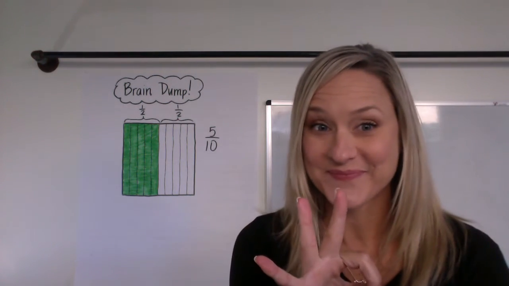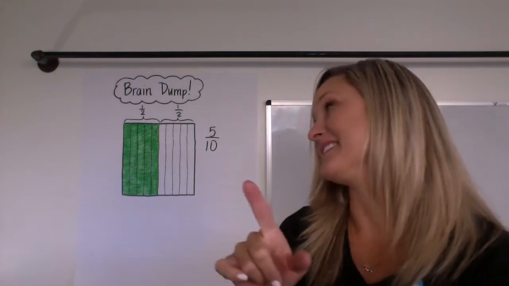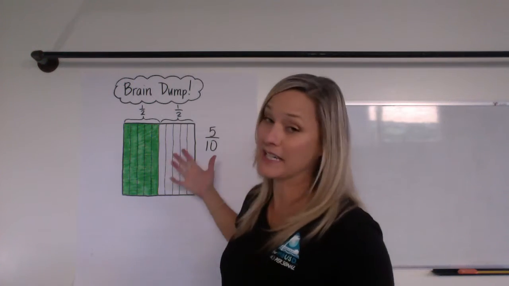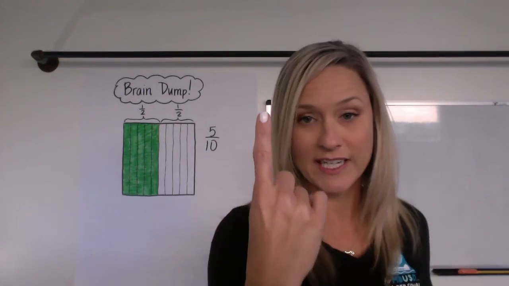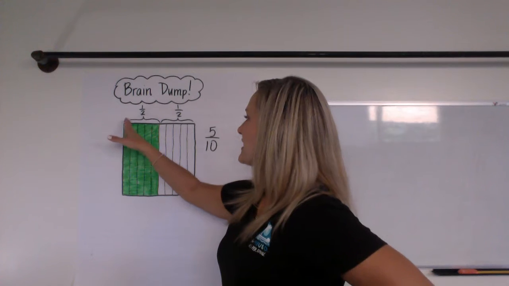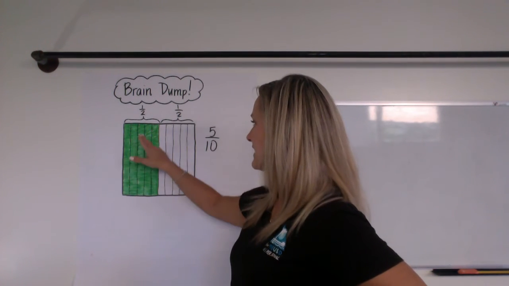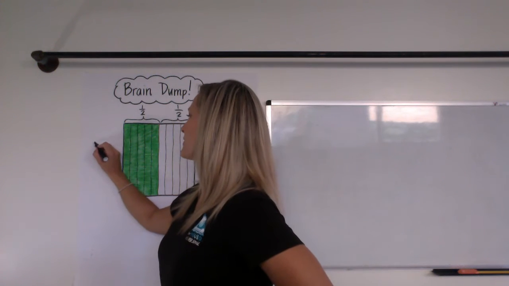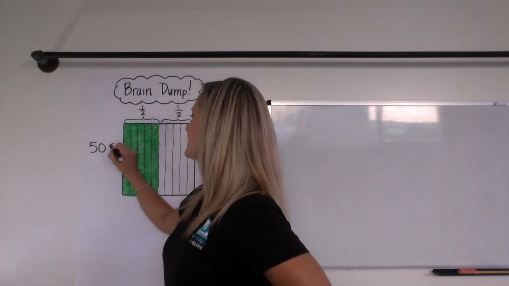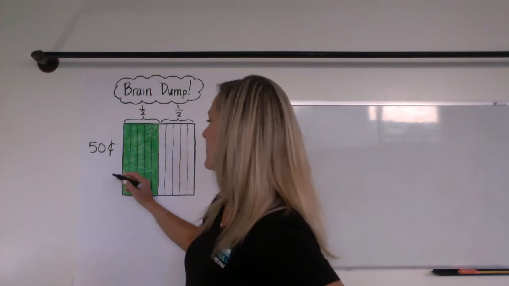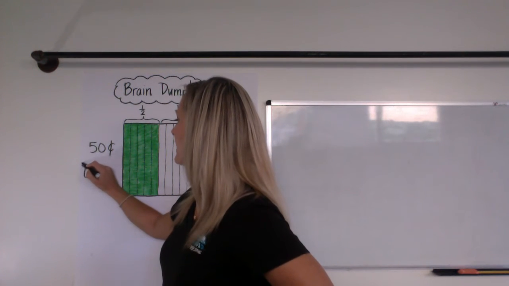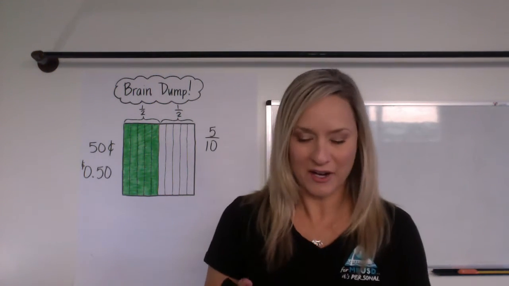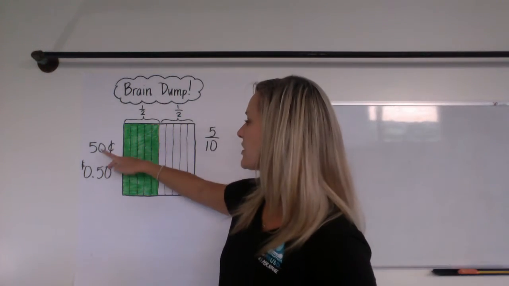It would be, you ready for it? 50 cents. Because if this is 1 whole, then in money, that makes $1, right? $1 is 1. Okay, so then this would be 10 cents, 20 cents, 30 cents, 40 cents, 50 cents. So we could add that to our list. We could say 50 cents. Or by now in 4th grade, you know that you're going to write 50 cents with the dollar sign right there, a decimal, and 50 like that, right? Same thing. These are equal to each other.